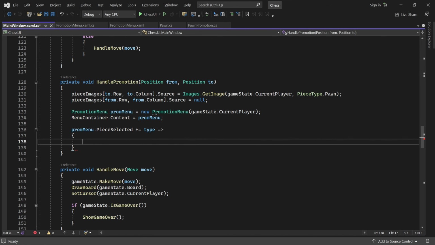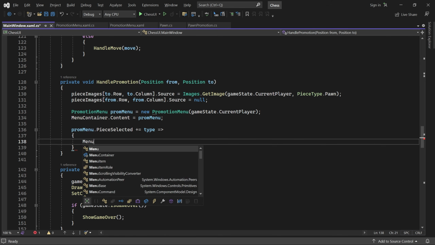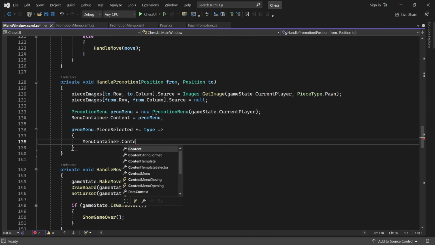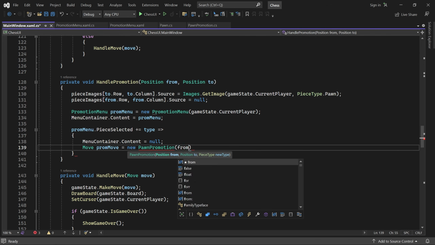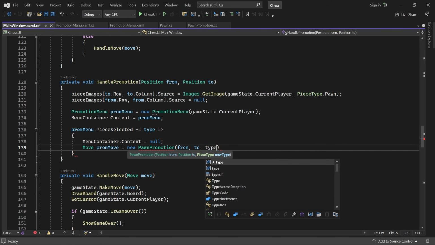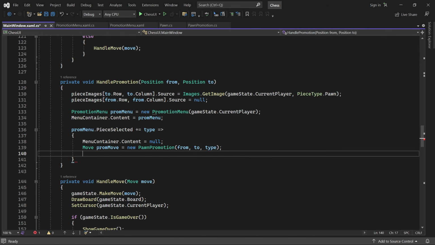So at that point, we'll hide the menu and then create a pawn promotion move with the chosen piece type. This move can now be executed by HandleMove.